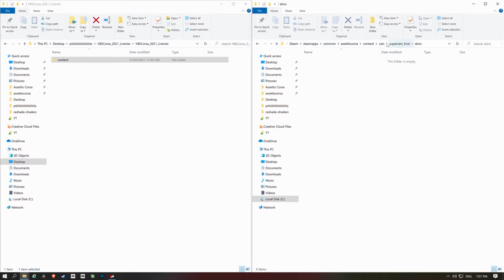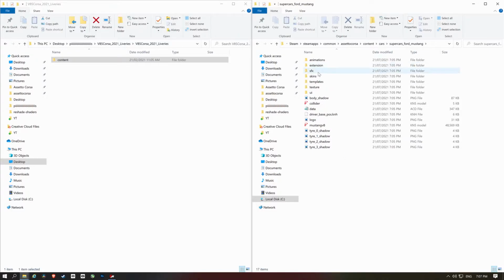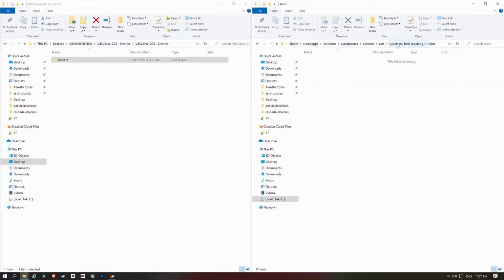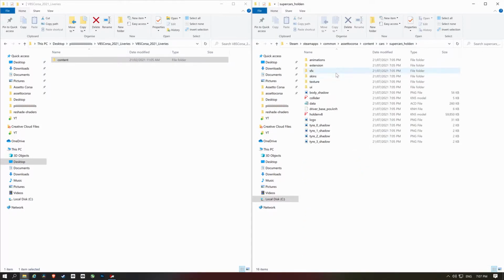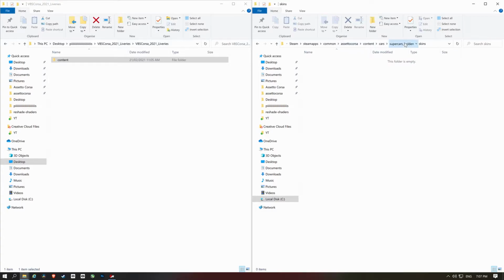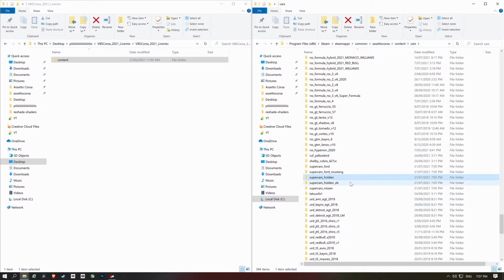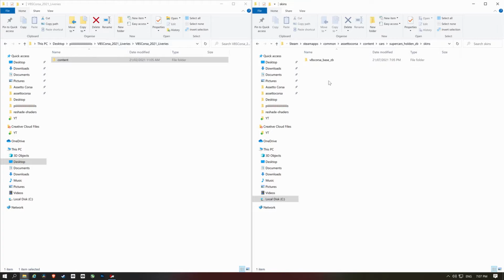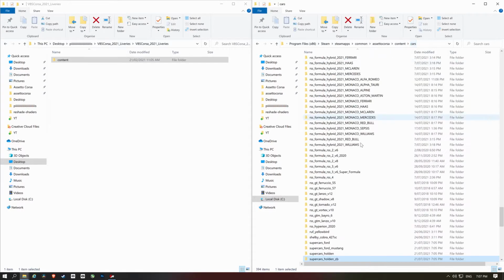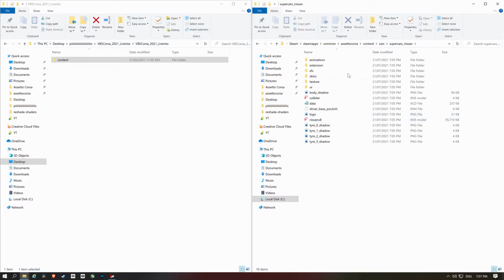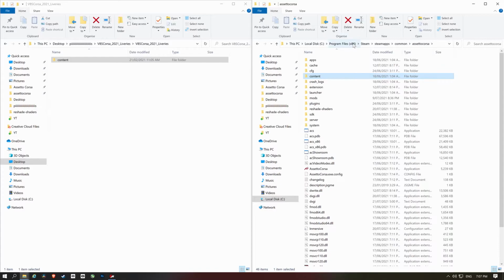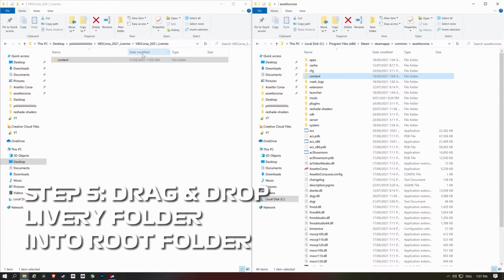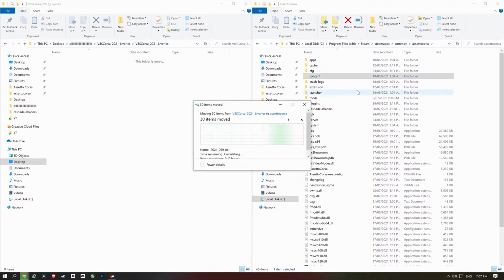Maybe delete the base skins because they do randomly come up sometimes. All right. So you go back to the root folder of Assetto Corsa and then drag and drop into there, and it's literally that easy.